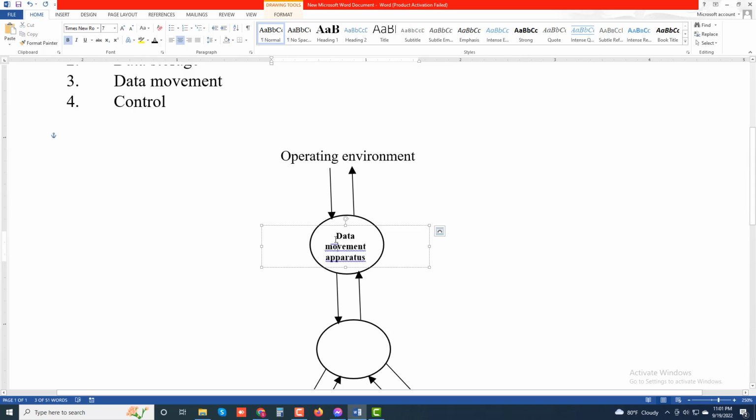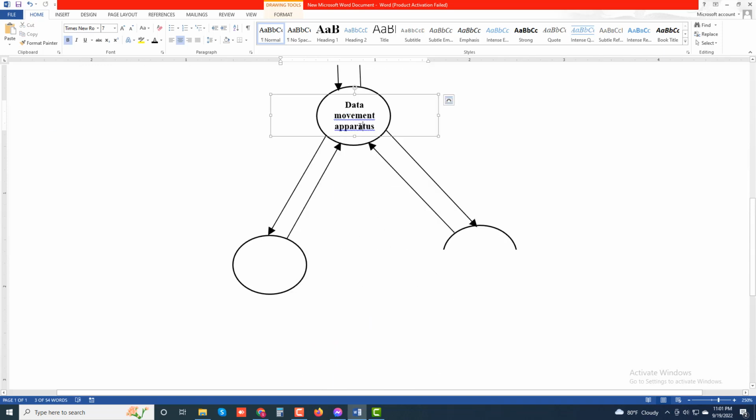Then copy this one and edit the text: control mechanism.